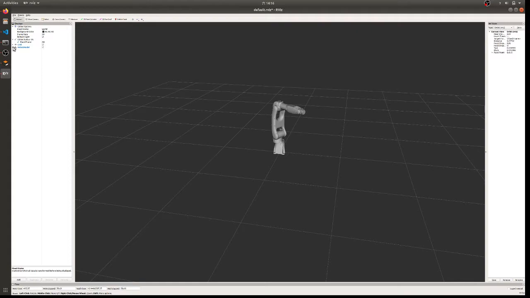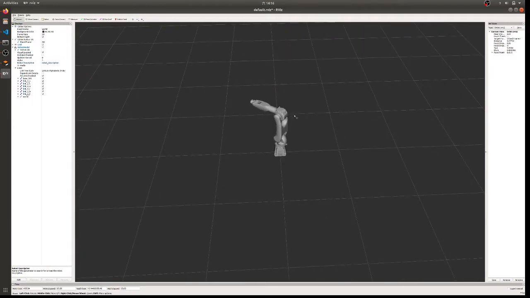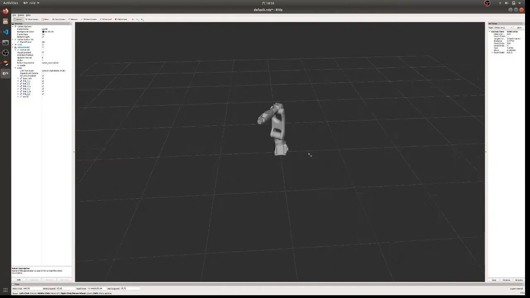So it subscribes to that, it basically takes in that package, and as you can see, that robot description is under the robot description parameter, and it gives how these links are connected and everything, and that's why we can visualize this. It's not a physics engine, ROS is just a visualization tool.